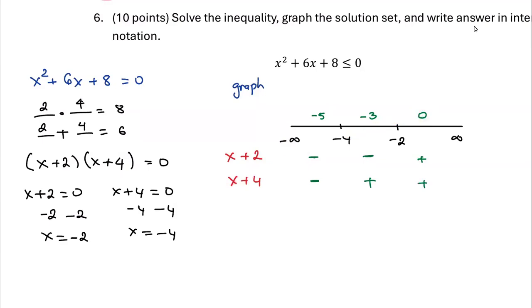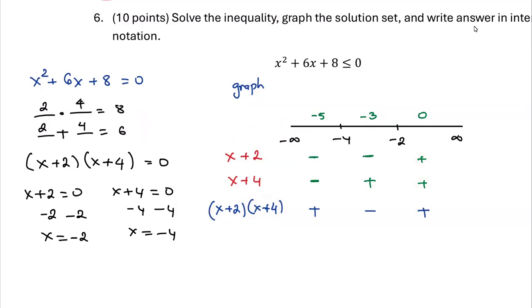What we care for is the x squared plus 6x plus 8, which equals x plus 2 times x plus 4, right? So x plus 2 times x plus 4. So I just multiply. You see the signs multiply right here? This guy multiplied by that guy. So I just multiply the sign. Negative by negative, I get a positive. Negative multiplied by positive, I get negative. Positive multiplied by positive, I get a positive.